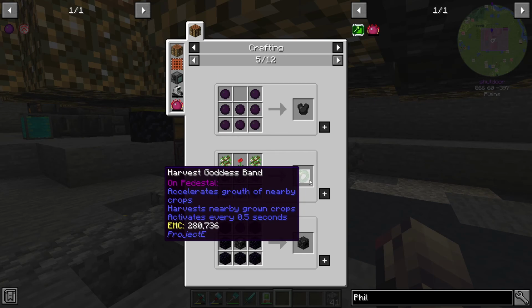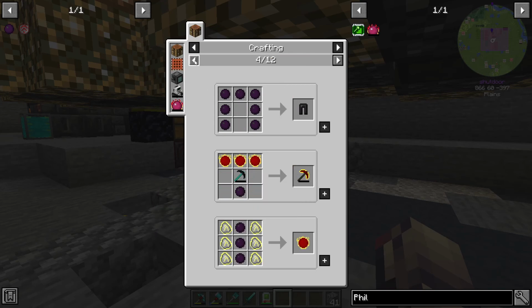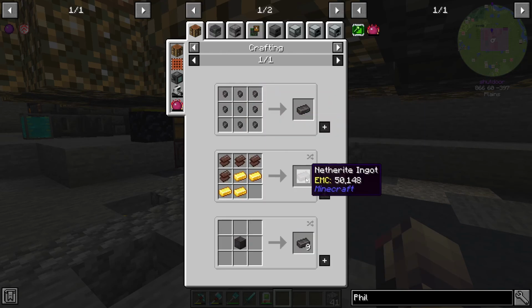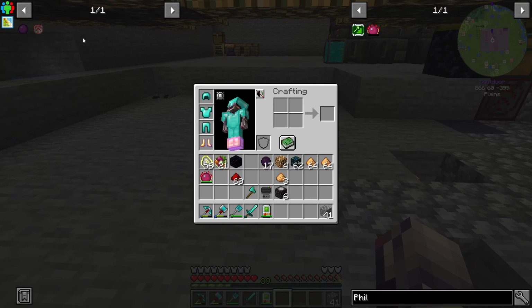No, this one's pretty cool. Accelerates growth of nearby crops, harvests nearby grown crops, activates every 0.5 seconds. That'd be something I'd really want to look into because that sounds pretty dang cool. But I think it might be time to look at something else. Maybe. Actually, no, because I think I made this way more expensive, didn't I? You know what? Let's bite the bullet. Let's bite the bullet here. Shall we?